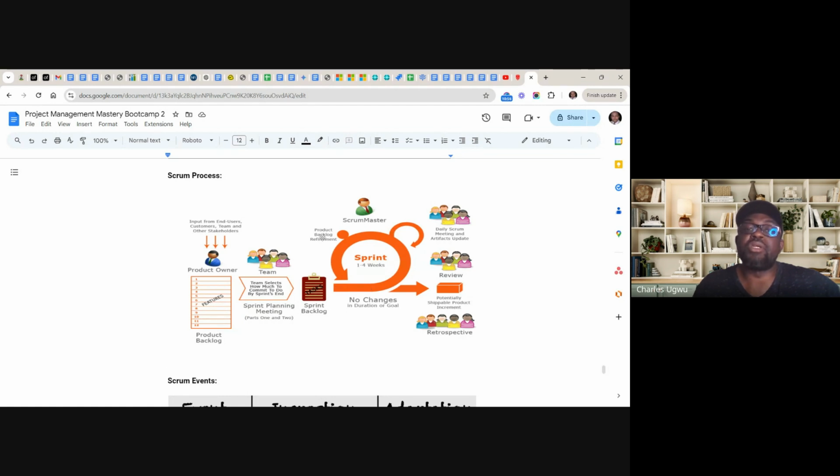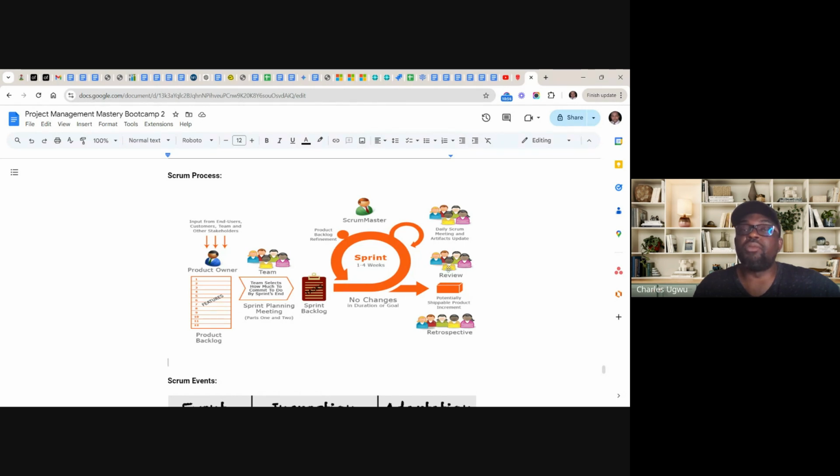That is where product refinement comes in. As they are working on the current items, they are still refining the items they are going to work on. And even for the current ones, if there is ambiguity, they still have to do some refinement, making sure everybody understands. By the end of the sprint, maybe 2 weeks, they finish and come to the stakeholders and do what we call the sprint review.